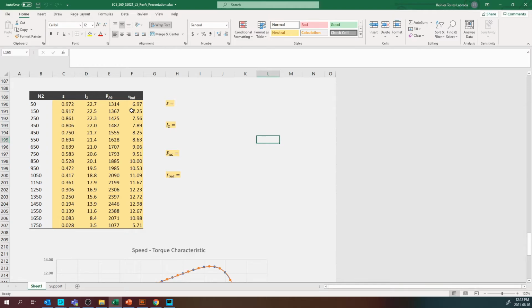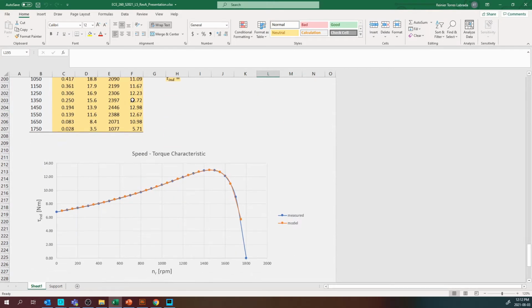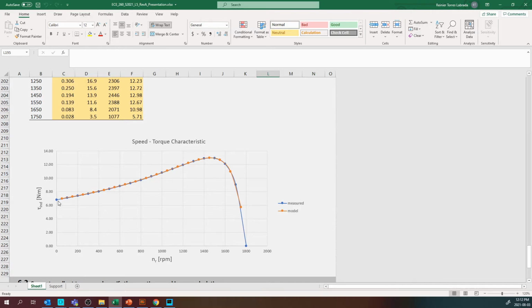So you're going to have to review all the material that you know from your lectures, so that you can compute the slip, the current, the air gap power, and from that the induced torque. And when you compute those for your values, this is what you're going to end up with. You're going to be able to interpolate this model over this curve. And that is exactly what we want.